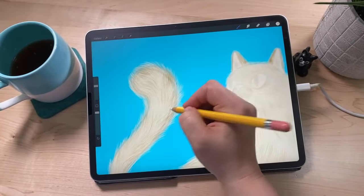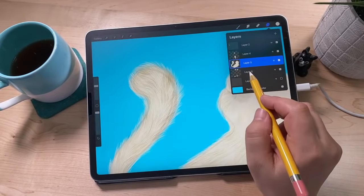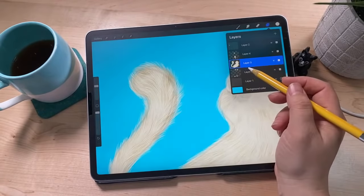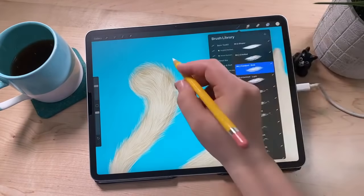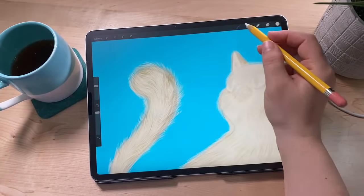And I'm not on the right layer. Make sure you're on the right layer. Alpha lock is great like that because when you're on the wrong layer, you know, because nothing's happening. So we're on the layer with the body. Same brush. We have not changed brushes. Combed dark is what we're using.